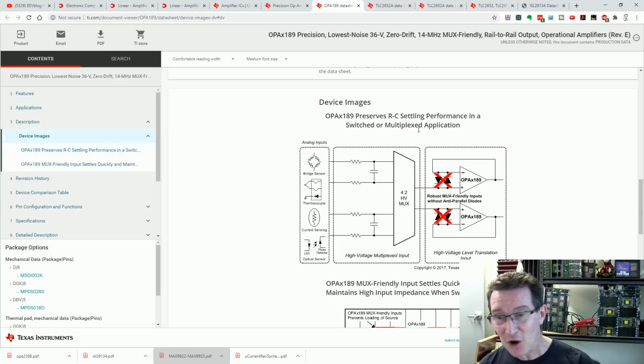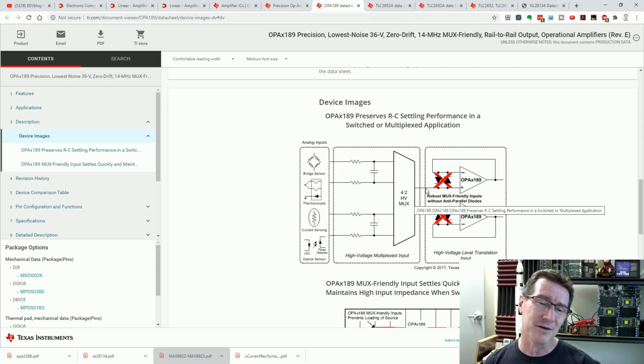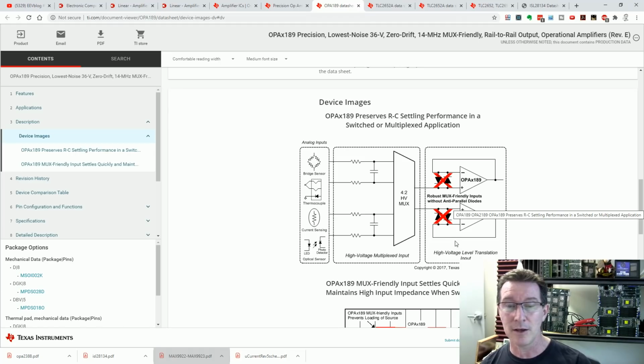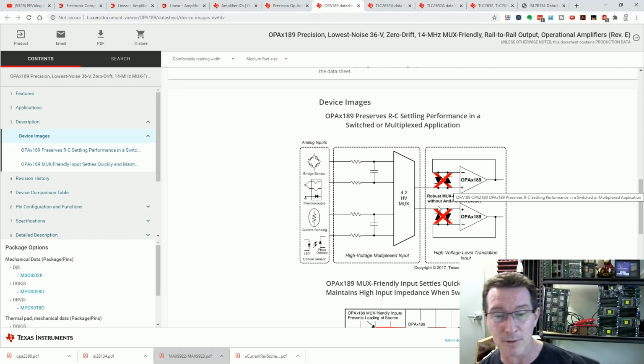Now this is kind of an example where, even though we're still searching within op amps, you might find an obscure device like this and go, oh yeah, I had this other design I was thinking about where I was switching a mux, and this has got mux-friendly inputs. So you lock that away mentally and go, oh yeah, I've heard of that. When another design application comes along, oh yeah, these mux-friendly input ones, I remember those.